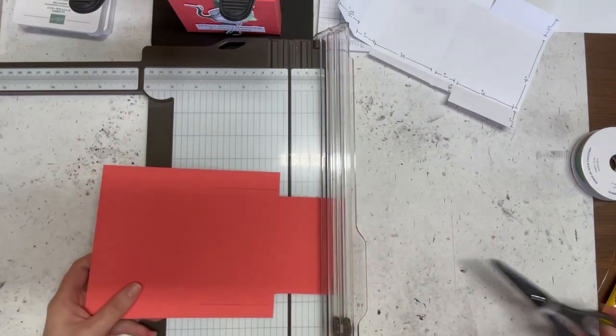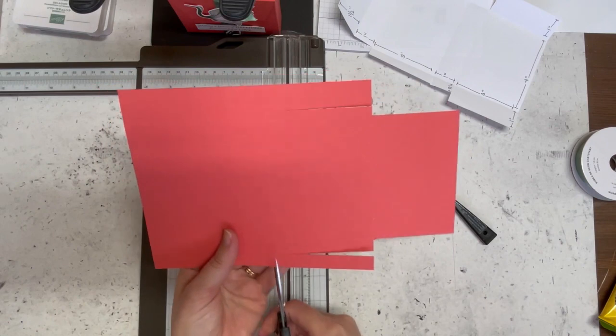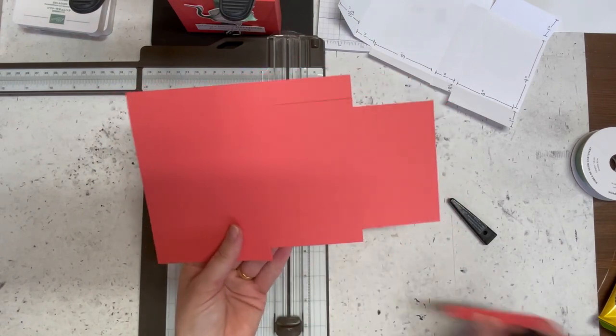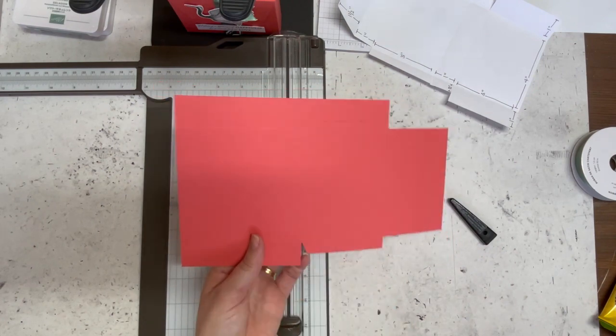And then I'm actually going to snip them. So I'm going to cut straight into that score line and put a little angle on that one.